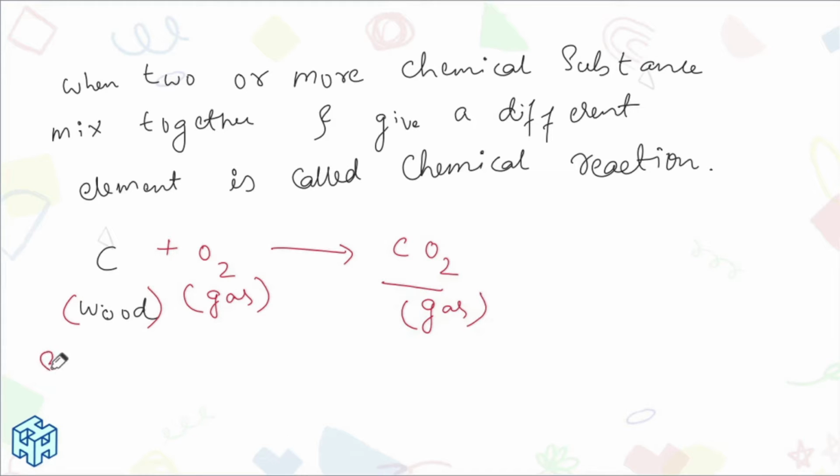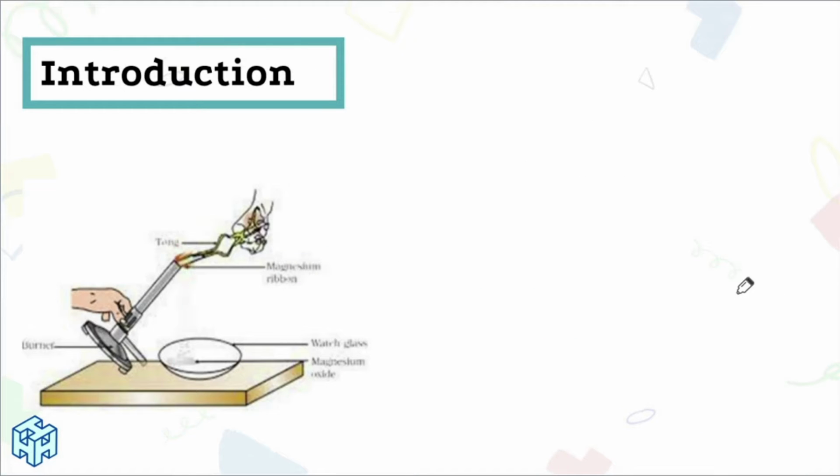Now what was this? A solid substance. This was a gas. Now this has become a black colored gas. In the same way we can understand many things. Many examples can be given. Let me explain one more example.